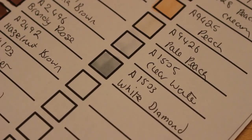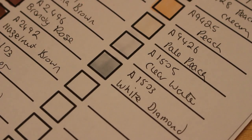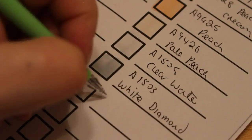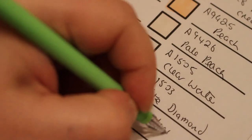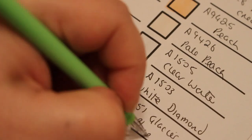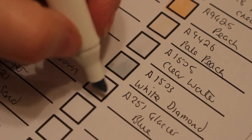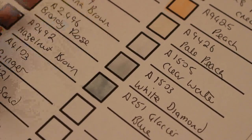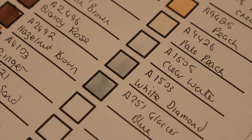But I still don't get why we need so many greys, so please do tell me so that I can get it. Next one is called Glacier Blue, A251. Again, this might be one for snow and ice and things like that in winter pictures. Oh, that's a nice one. I can appreciate the colours, I just don't use them. I probably just won't use them.